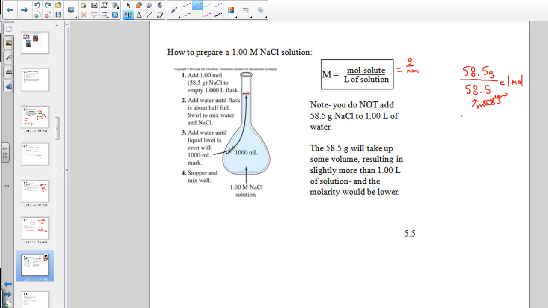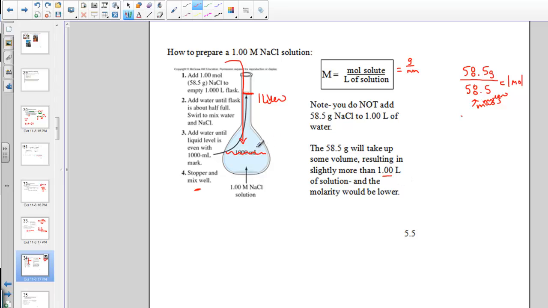With this little volumetric flask, I'm going to fill a little bit with water first. A little bit of water first, then I'm going to dump in my salt, my 58.5 grams of salt, and I'm going to start to swirl to start the process of dissolving. Some of it may stick, you might have to shake around a little bit. Then I'm going to continue adding water up until exactly I reach this 1 liter mark on this etching. Sometimes I put a lid on this and invert it up and down, stopper it and mix well, and we will have added 58.5 grams to a water that gives me a complete volume of 1 liter.